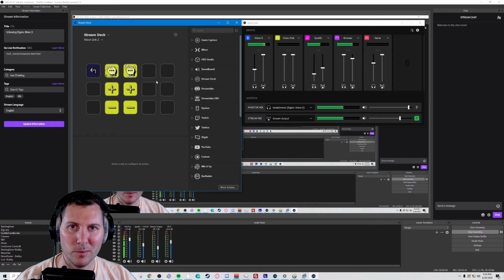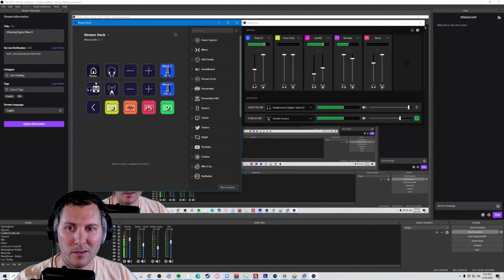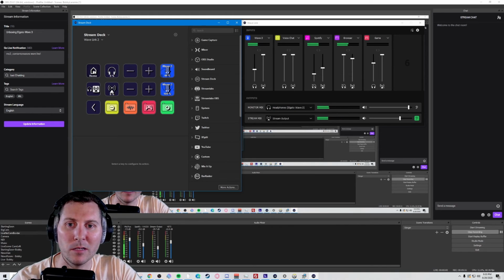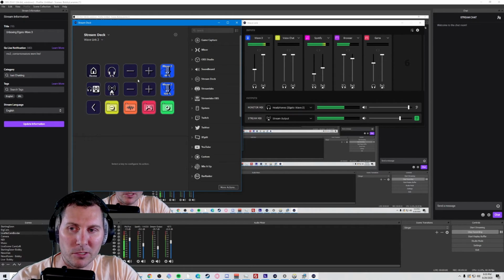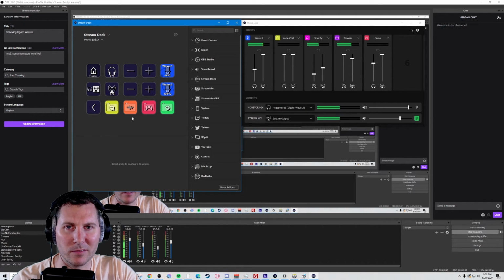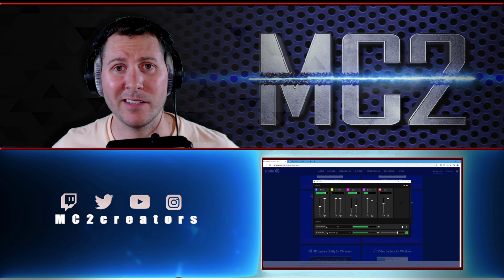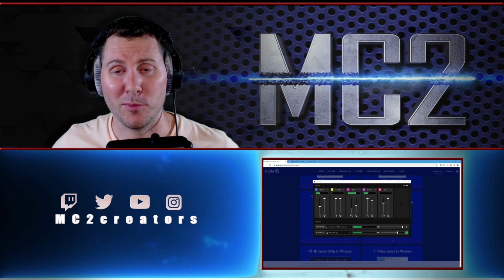All of this will have to be moved around and customized to you, but it's all there on the Stream Deck. Now, if you want to return home, you just push the home button and it'll take you to your normal profile. You will need a button to get you to the audio profile, or if you just want to take some of these buttons and throw them on your home profile, feel free to do so. And honestly, that's it for Elgato Wave 3. Pretty simple to set up.